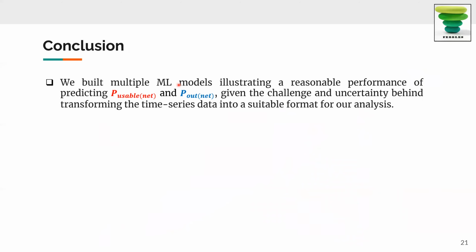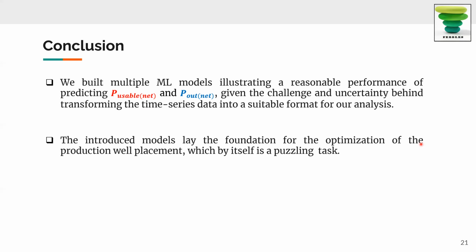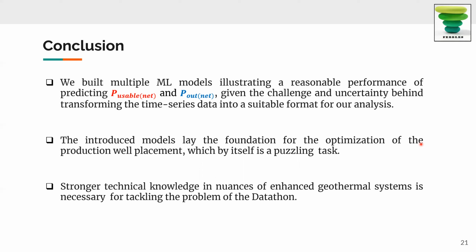So in conclusion, we built multiple ML models illustrating a reasonable performance of predicting P usable net and P out net. Given the challenge and uncertainty behind transforming the time series data into a suitable format for our analysis, the introduced models do lay the foundation for the optimization of the production well placement, which by itself is a puzzling task. And of course, stronger technical knowledge and nuances of enhanced geothermal systems is necessary for tackling the problem of the Datathon. Thank you.